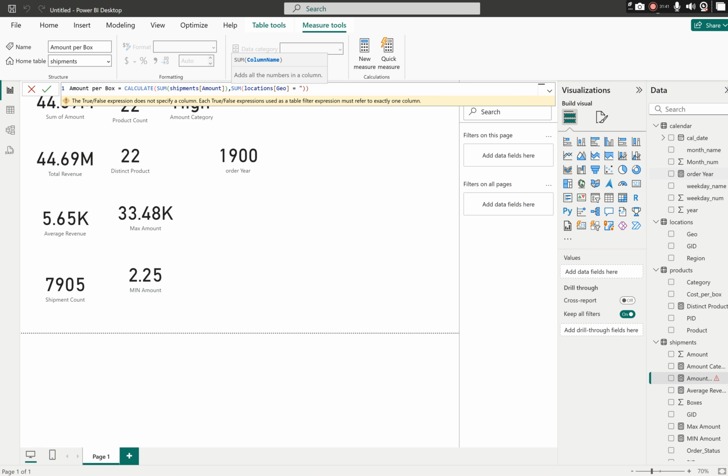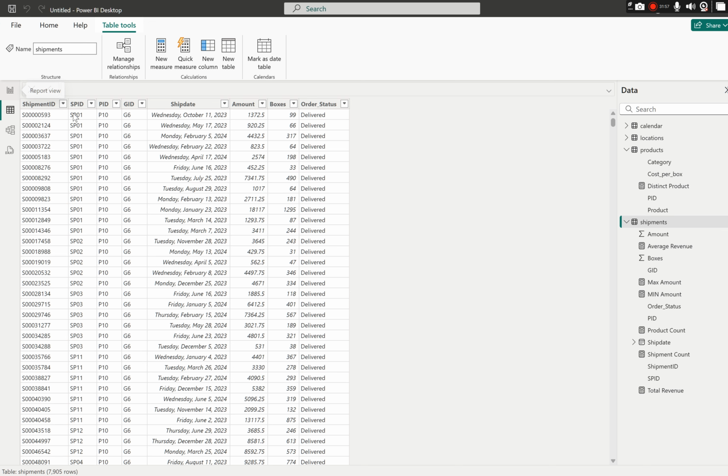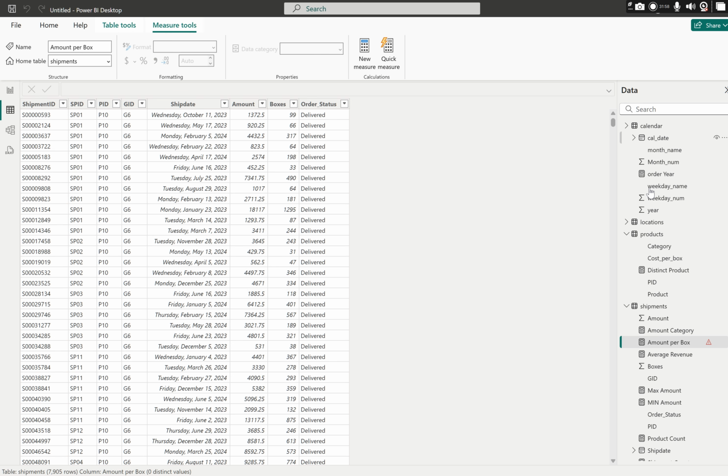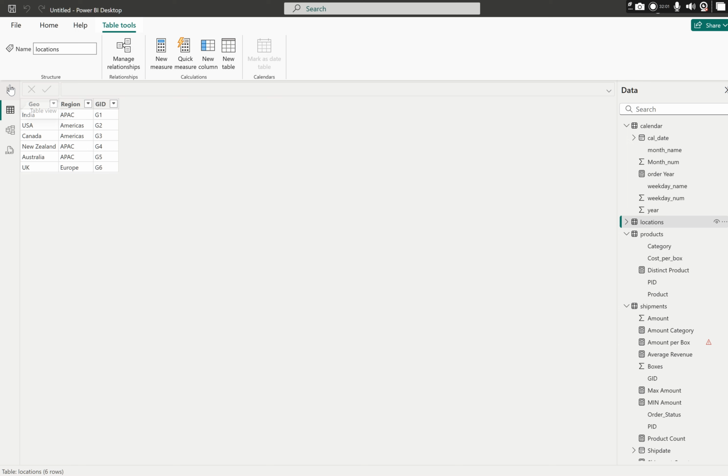Let's see our geography, let's see our data. Okay, geography, it's here. Locations, it's here. India, region APAC.